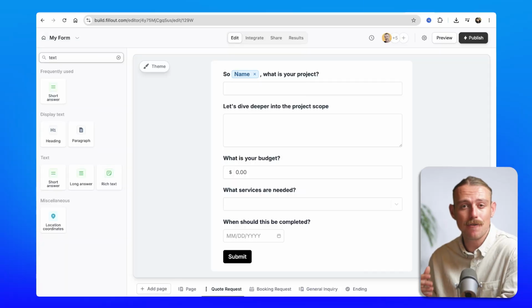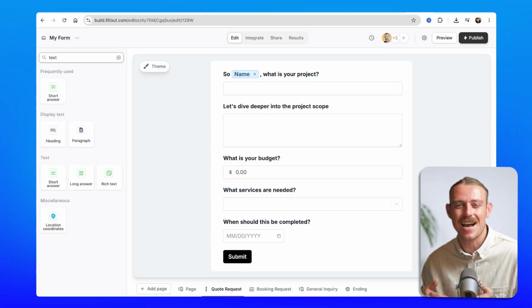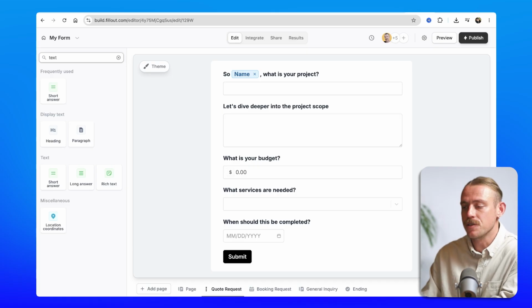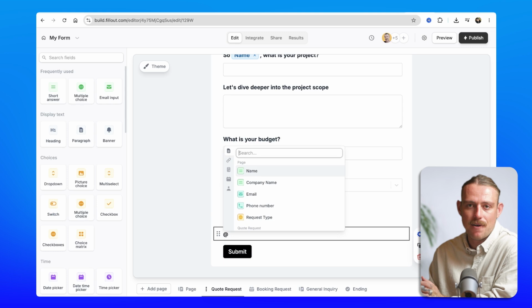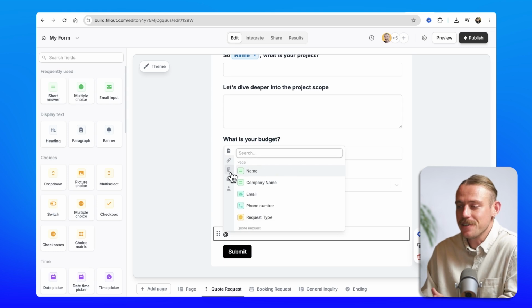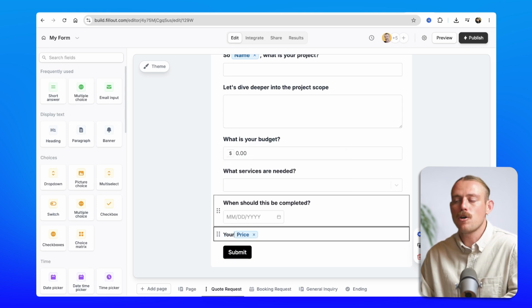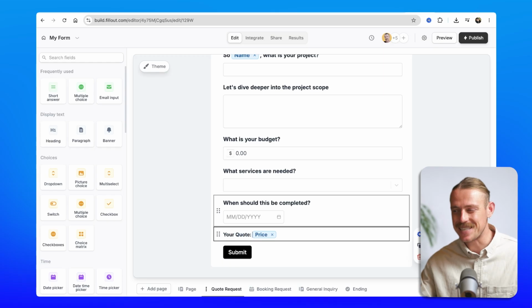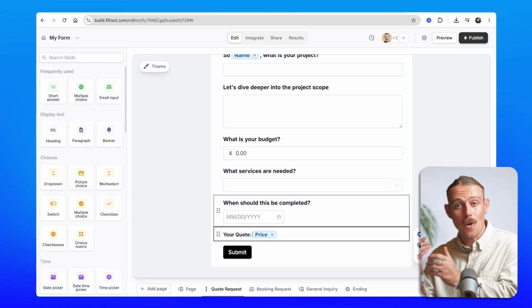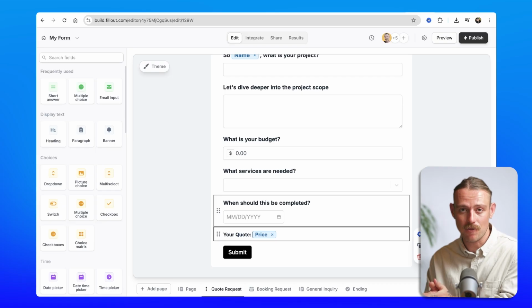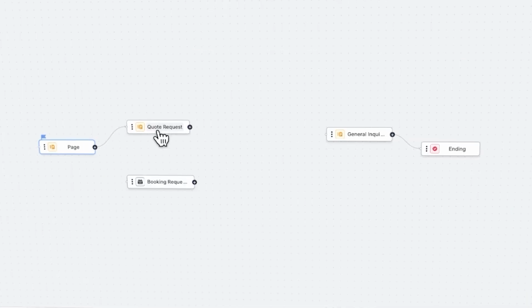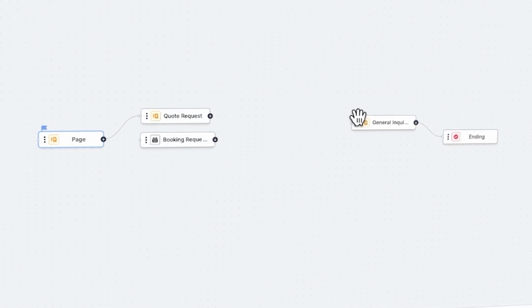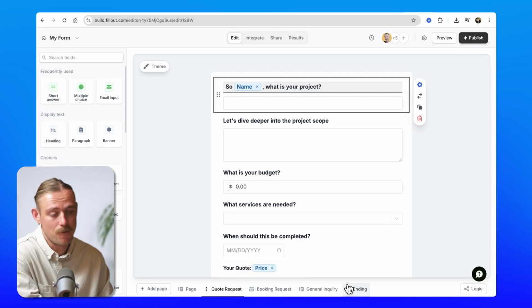We'll set the starting value and use logic to generate values dynamically as someone fills out the form. So here we're seeing that the form isn't just collecting responses, it's actually responding to your submitters. Then we can use the value generated from the calculation, the quote value I have finished off here, and use it in our form pages so that while completing the quote page, the submitter will see that price update. But we're not just limited to showing the value in the form itself. We can also use calculations to trigger logic, personalize messaging, and route users down different paths. A lot can be done with this powerful form builder.